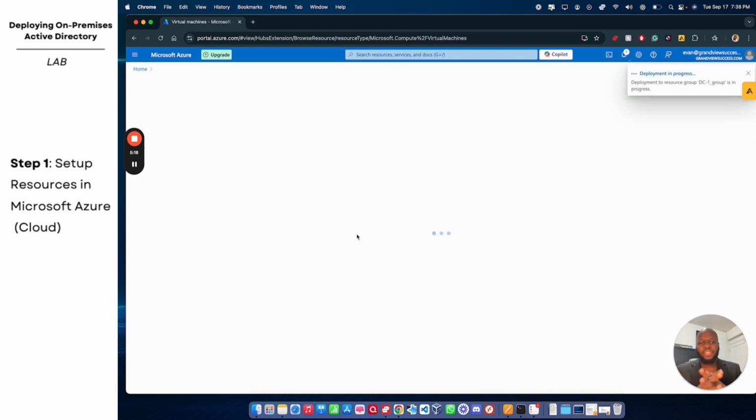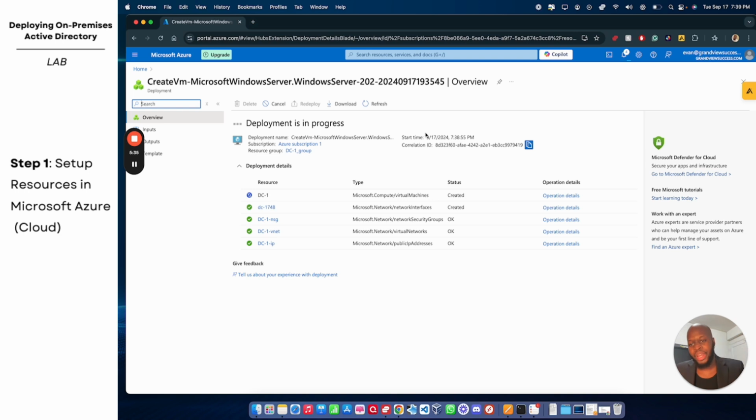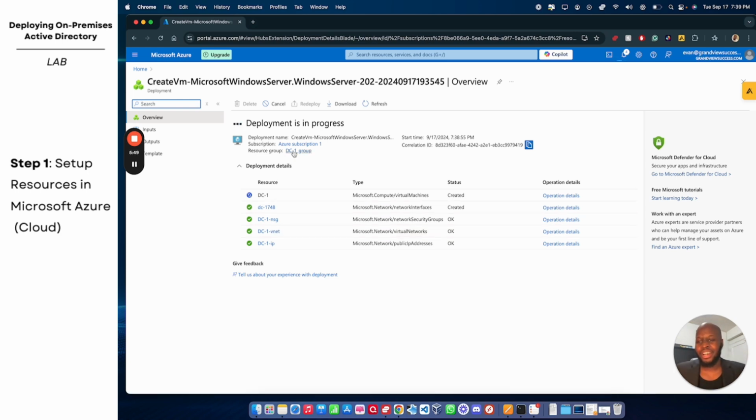Now this is going to take maybe 2 minutes for this virtual machine to deploy. You see deployment is in progress, and in about 2 to 3 minutes it's going to be completely deployed, but we're going to wait maybe like 10 minutes because we want the virtual network that is created to completely propagate. If you look here at DC, oh, actually I forgot to add it to the resource group.